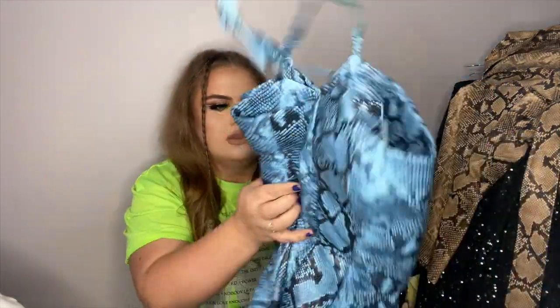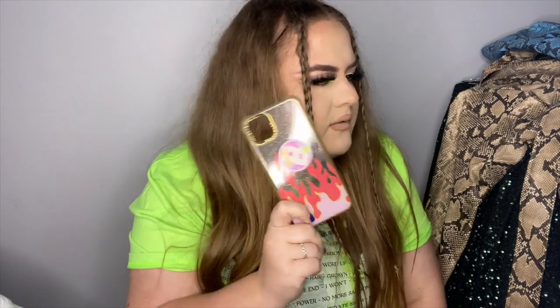Jade's, this is my favorite. I love it so much, so gorgeous, love it. We're almost there, you guys. Jade Skinny Dip collab. Get Me Off This Planet phone case and the Flames one. I also have the hot wasabi one, which I think I didn't get out of my drawer, but I have that as well. I just shoved a pop socket on this one.